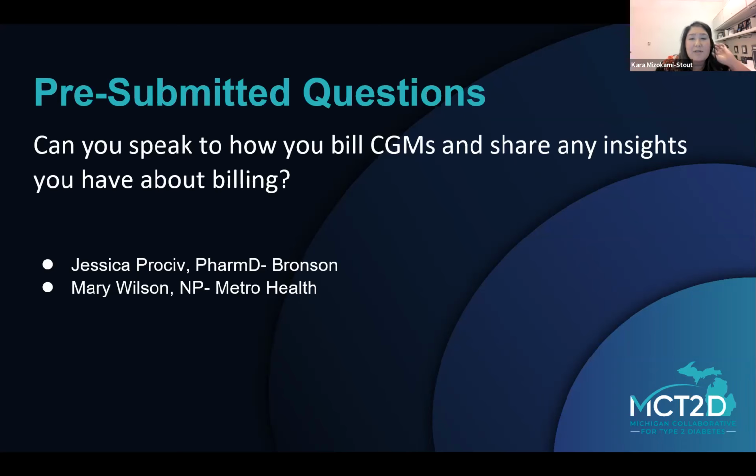All right. So how often do we find that we need to write an appeal for a CGM? Not all that often, maybe once every couple of months that I run into it where I'm writing an appeal. Usually when I'm trying to get someone who was approved for a Libre switched over to a Dexcom because they're having problems with the Libre and they wanted to try something else. I usually write them when I have a patient that needs it but wouldn't traditionally qualify. So no insulin, but they have memory issues or whatever. Those are almost always an appeal, but almost always get approved. I was going to say the same thing. My special needs patients, that's the same thing here too.